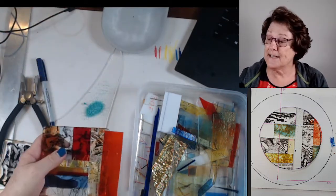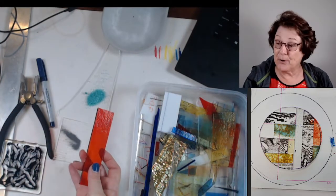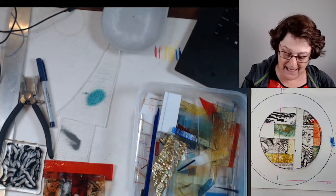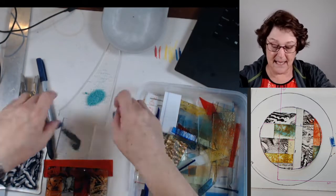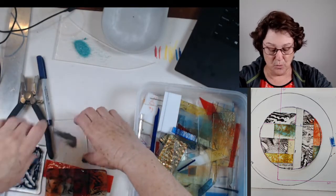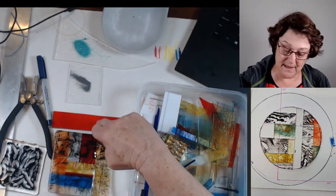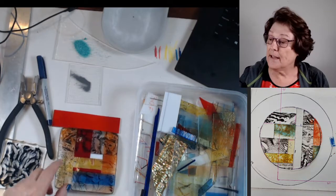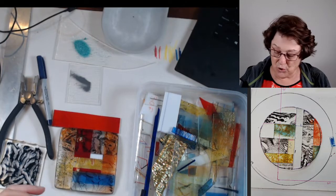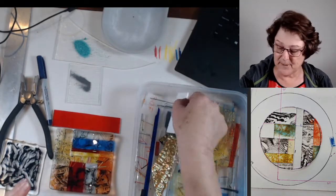When that red goes in the kiln, it becomes a deeper red. I don't know if you can see the difference there. That is a little bit lighter than that red there. So a lot of the glass changes colors, which is why I did some tests. Okay, so you can see the difference between that red. I'll turn it over and you can see how deep that red is. So glass colors do change. So that beautiful red I pretty much use in most of my glass pieces.